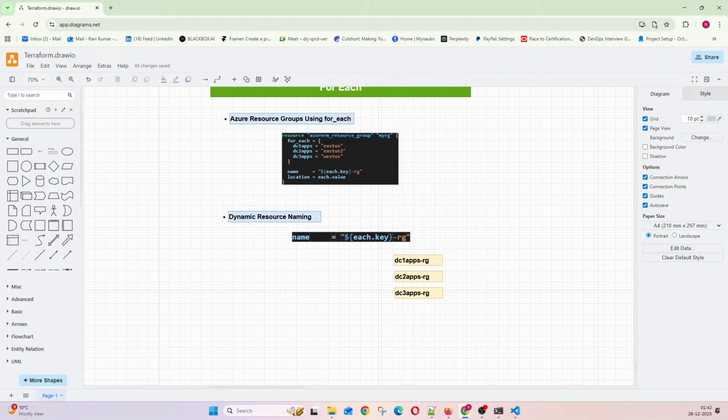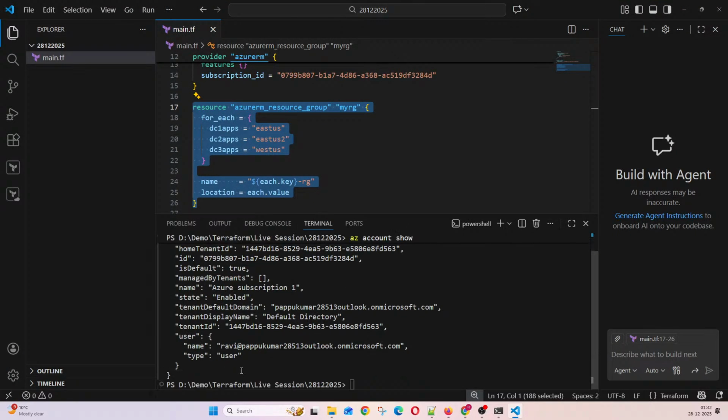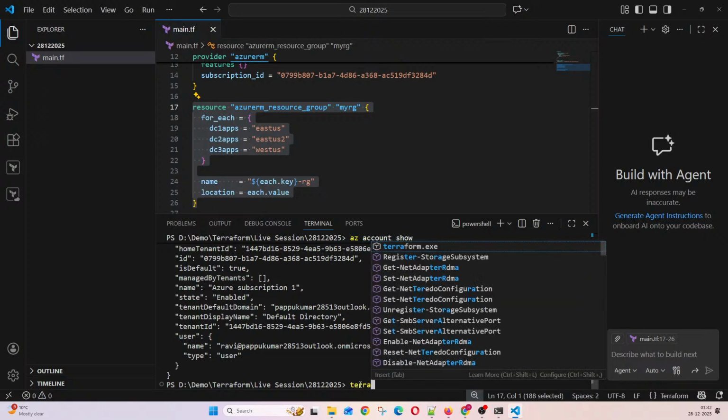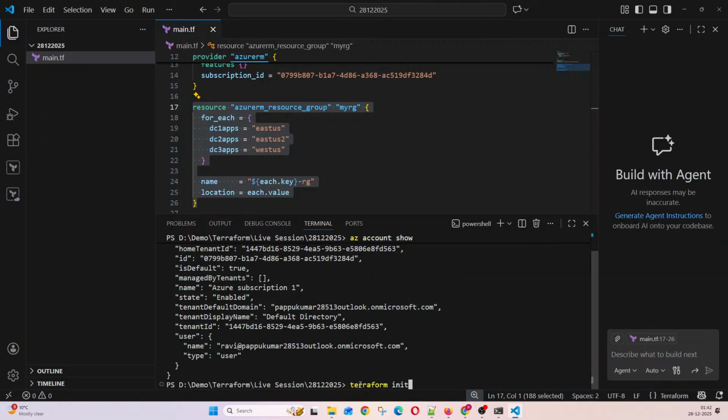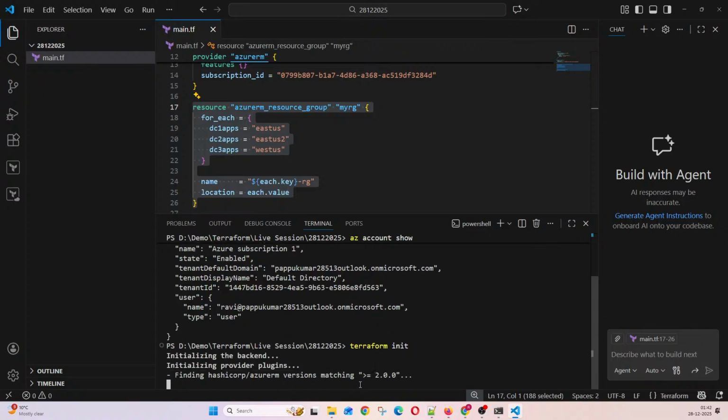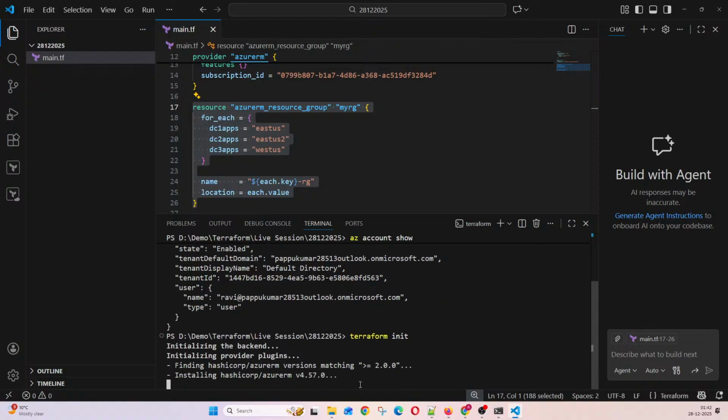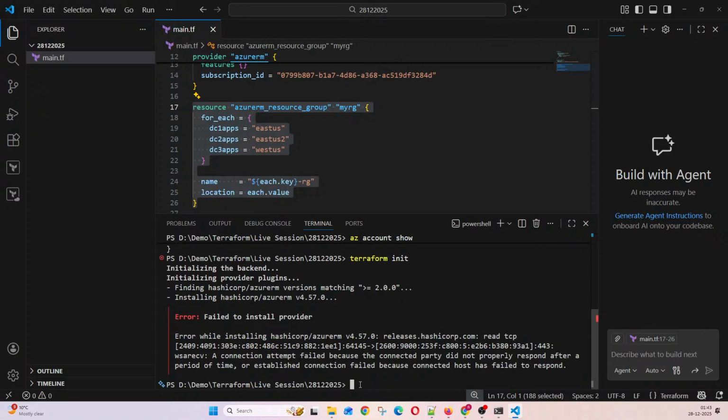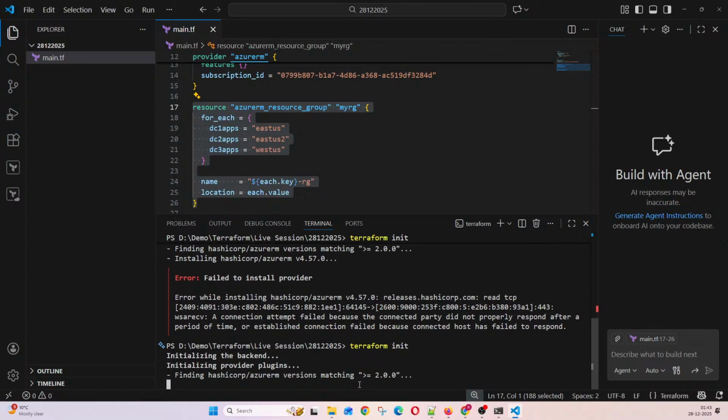Now I'll run this code, that is terraform init. Why did we get this error? I don't know. Let me start it again. Terraform init. Spelling is correct.